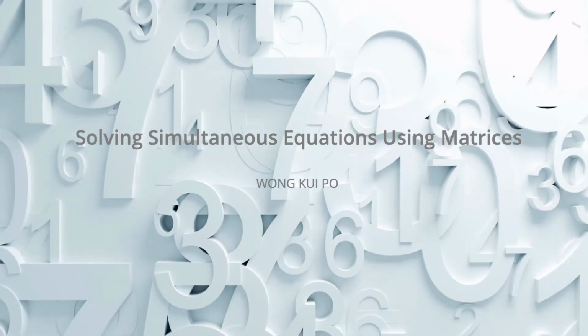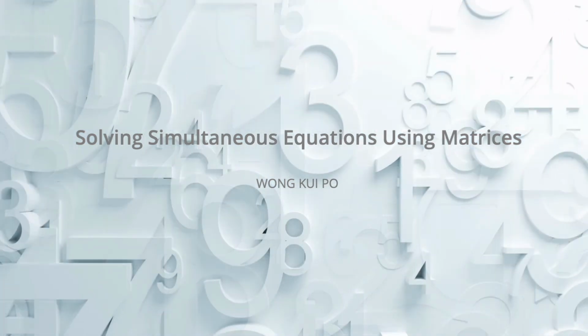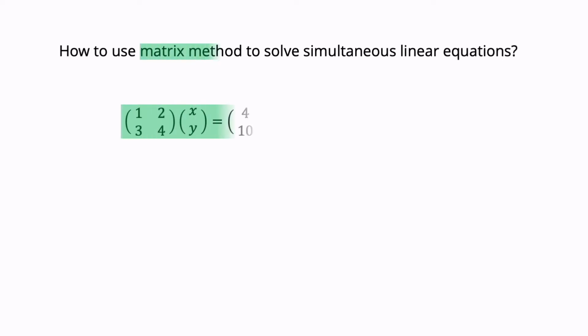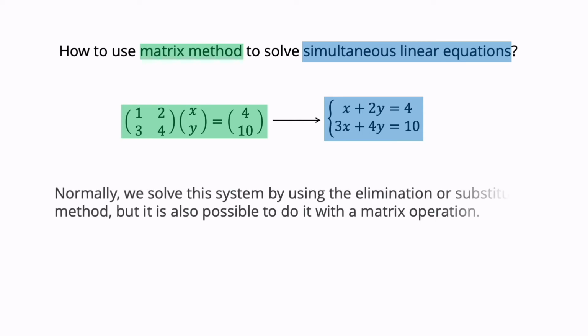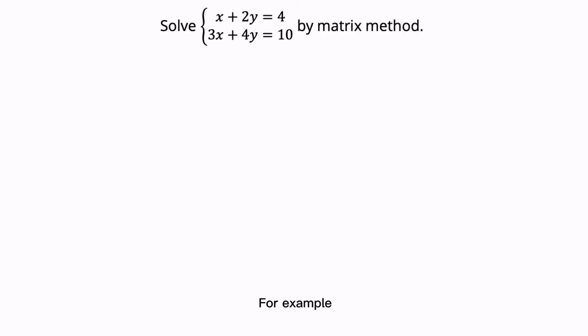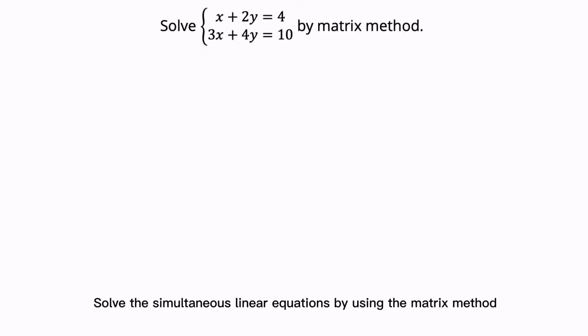Good day everyone. In this video, we are going to learn how to use matrix method to solve simultaneous linear equations. Normally, we solve this system by using the elimination or substitution method, but it is also possible to do it with a matrix operation. For example, solve the simultaneous linear equation by using the matrix method.